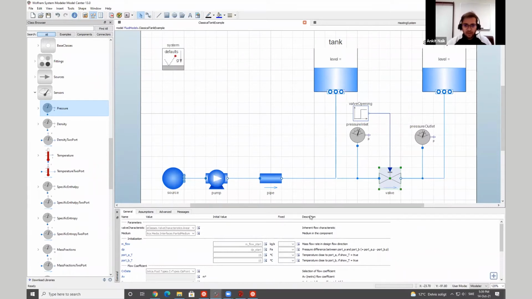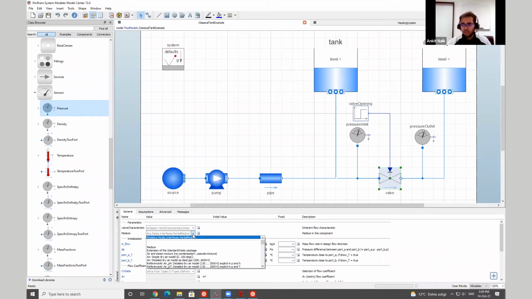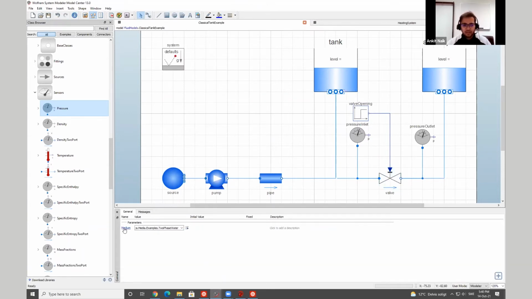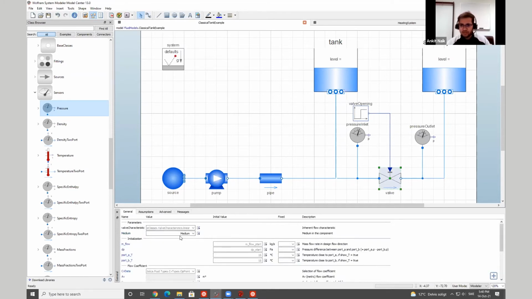There are 3 things that you need to specify in this component. The most important thing is the medium. So you need to define which fluid is passing through this component, and in this Modelica Fluid library, you have access to hundreds of different predefined mediums that you can make use of. So you can see here you have properties for ideal gases, simple flue gases, moist air, and so on. In this case, I will use something called medium here. And this medium is a parameter that I have created at the top level. This parameter is something which I have defined in my model before, and I'm just referring back to this parameter name there. So here I have defined my medium as the medium, which is in the top level.